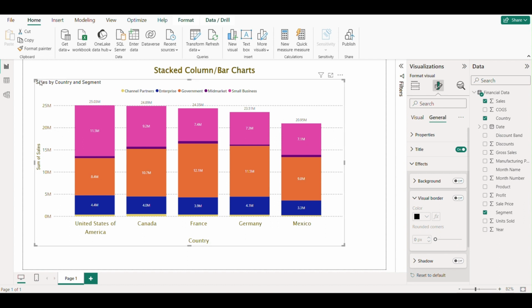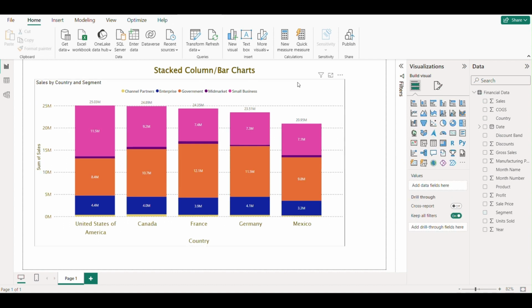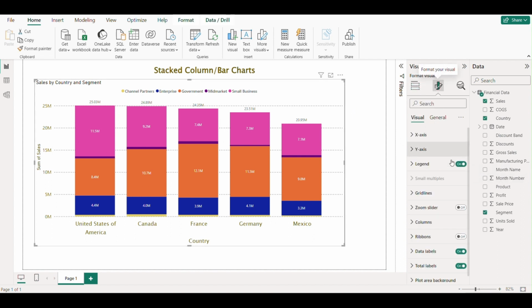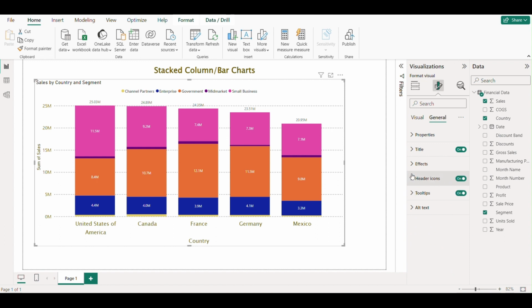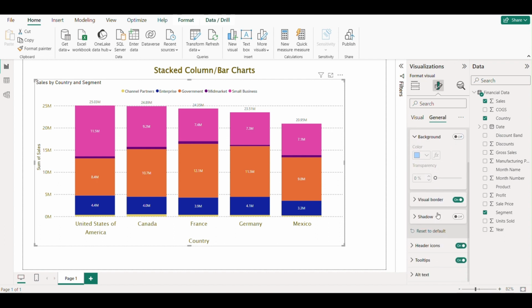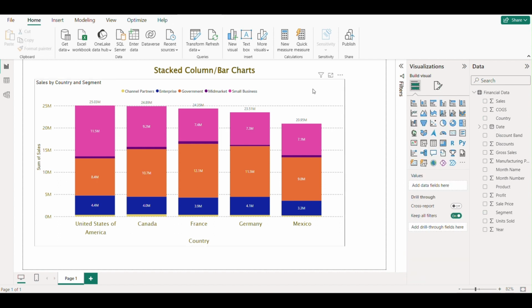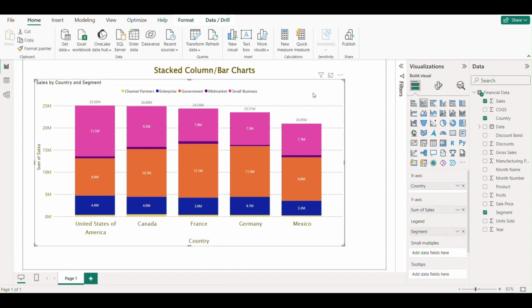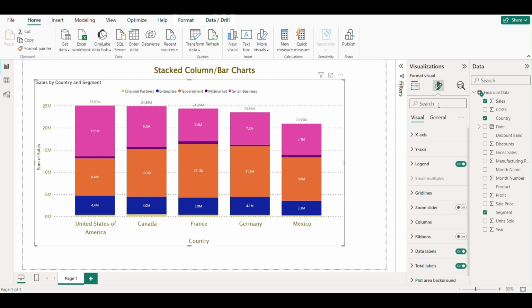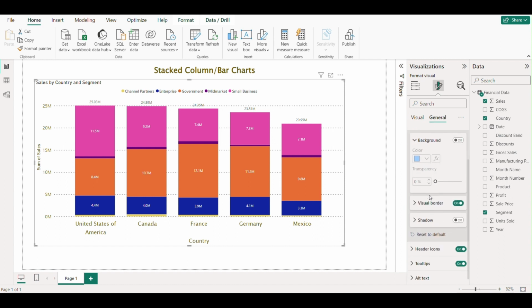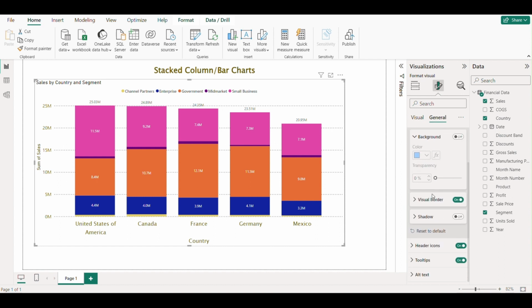So, visual border. If you want to apply a border to your complete chart, you can do so using the visual border option. So I'll just keep this on, and you see the border is applied to the chart. Just select this, go to general, then effects. Yeah. Shadow is another modifying option. If you want to keep a shadow for your chart, it makes the chart more beautiful, I can say, and you will see a good look and feel.